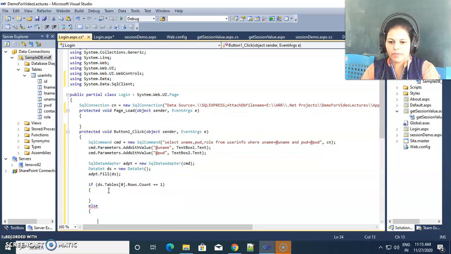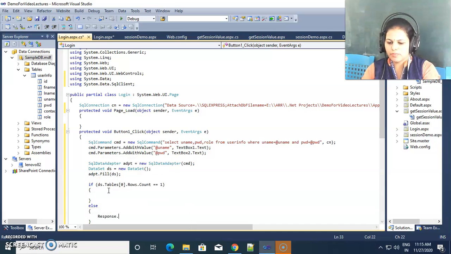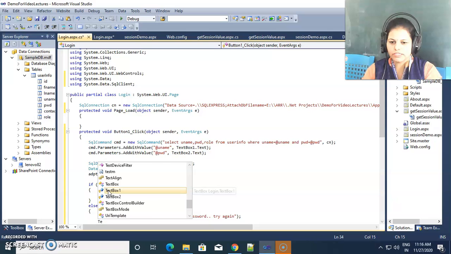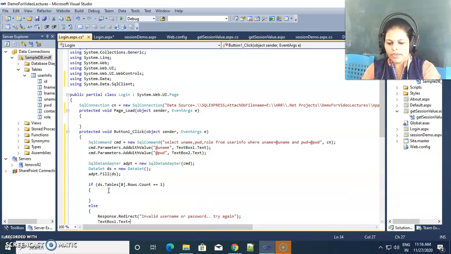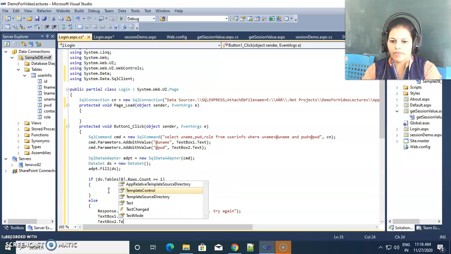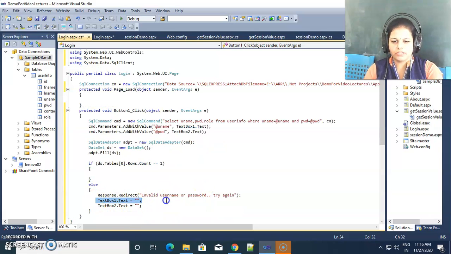Otherwise we display the message with response.redirect as invalid username or password, try again. And if you want to clear the text boxes, then you can add these 2 lines after invalid credentials.